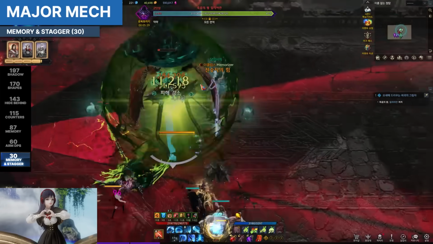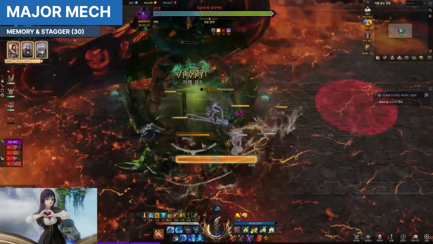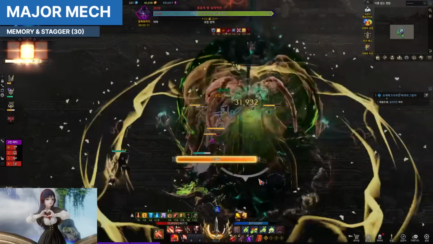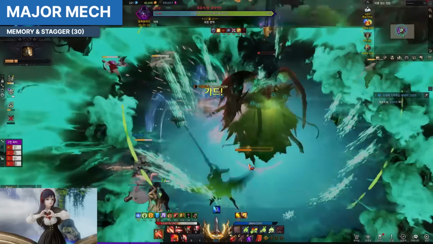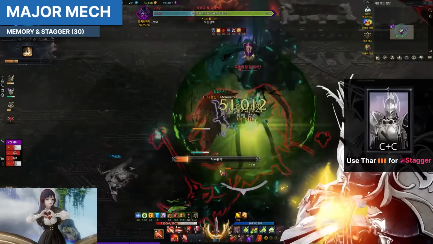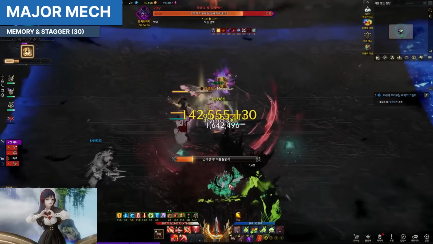The boss requires a stagger. Stagger him while dodging the donut and pizza patterns. He does a Just Guard pattern by charging energy after the flash. Press G key when he finishes charging. If you have the ally skill, then you can just use Thar here. If you take him down to 0, that's the end of the entire raid.